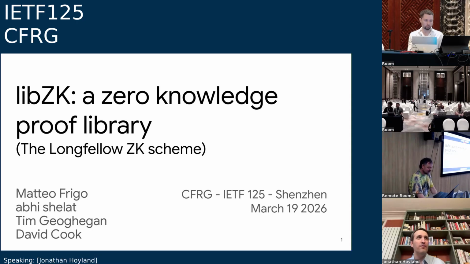As a straw man, would it be equivalent or the same if we just said, okay, CFRG is going to meet 4 times each IETF instead of twice each IETF?